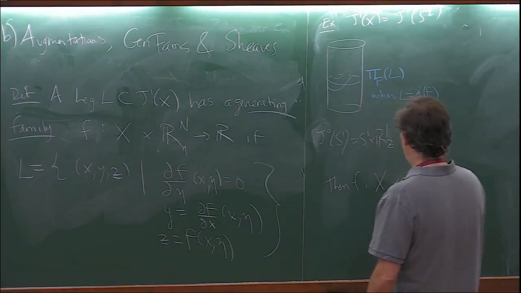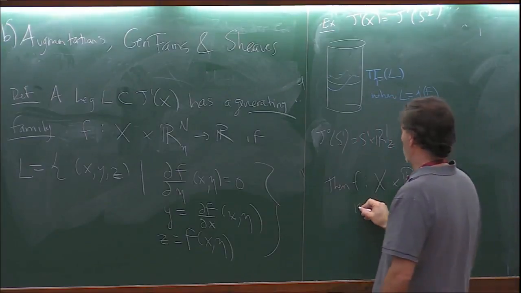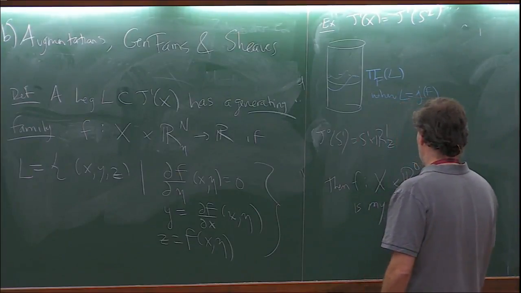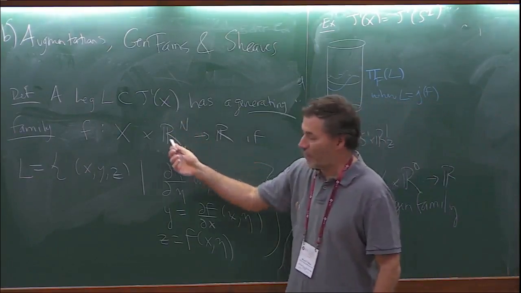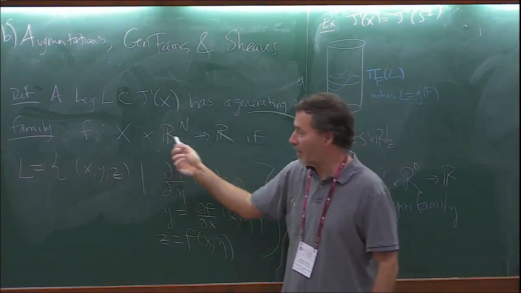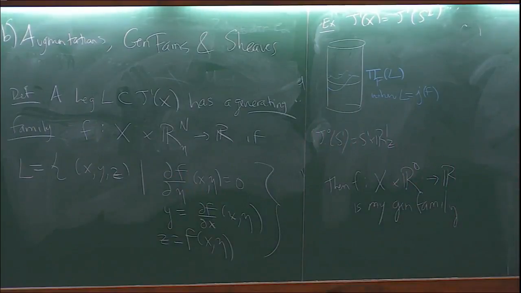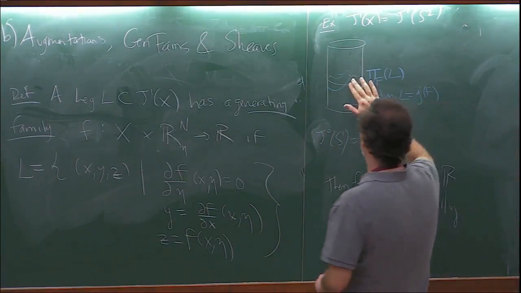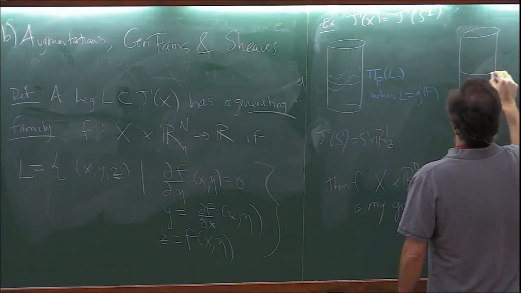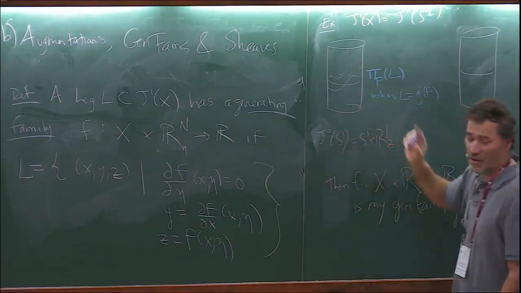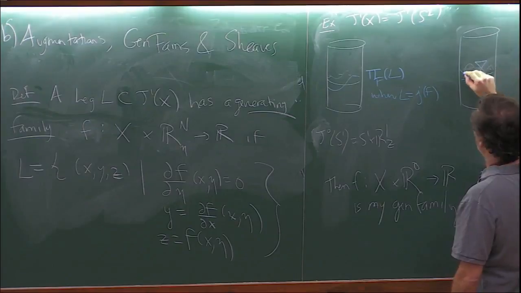It's going from x cross R, and I actually didn't need anything. It's not really a family, it's just a single function. Family denotes the fact that I have a family of functions parameterized by eta. I think of this single function as a family of functions. So here I didn't need anything. But supposing I had something like this. I'm just going to Legendrian isotope this guy, and I'm going to add a little Reidemeister 1 move here.